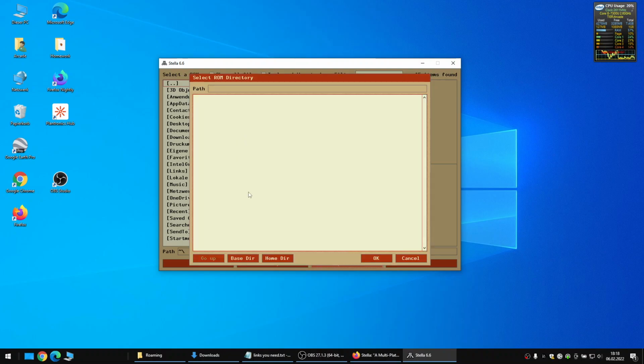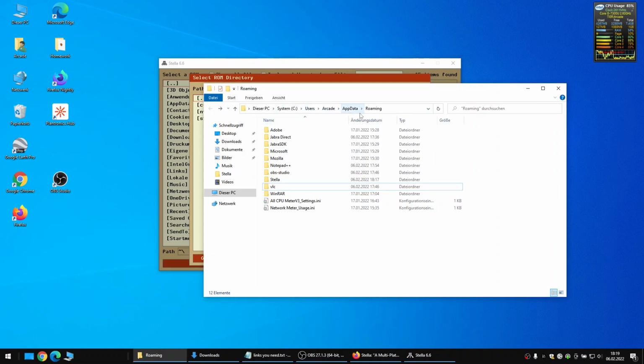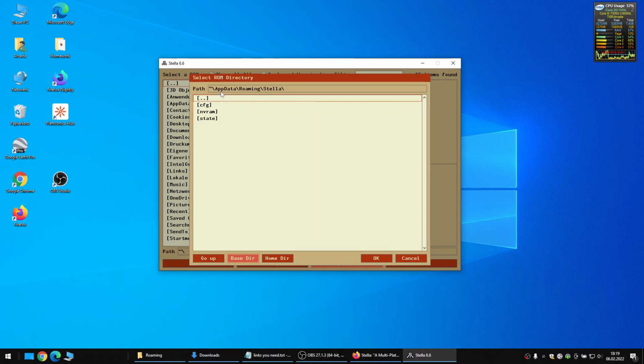First, we're going to tell it, hey, this is where you find your ROM files. And just a quick note, you see here there's AppData Roaming Stella. The AppData folder is in your user path. So Stella will save the configuration of the emulator in your user path. This comes in handy should you move the Stella folder from one computer to the next and wonder where your configuration is. You will find this configuration at AppData Roaming Stella.